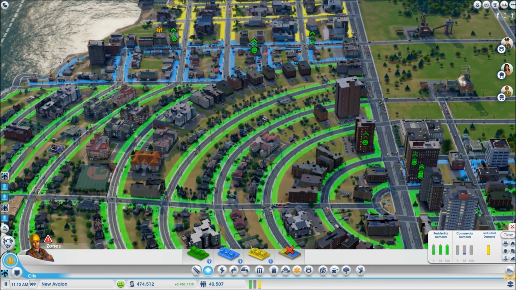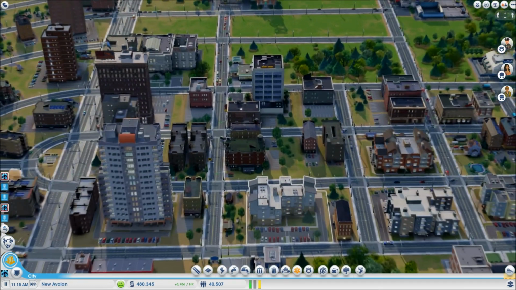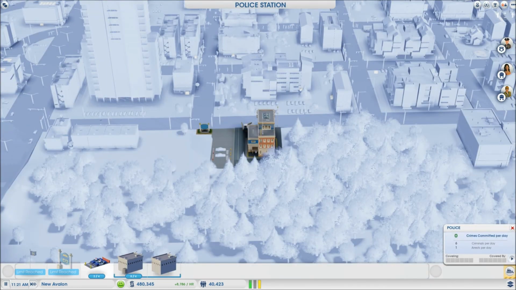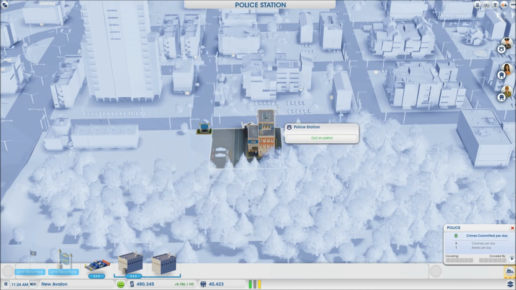Now we'll go ahead and we'll turn that off here for a second. Let's check out the police station here. We'll zoom in a little closer here. And again, it gives you the information on the jail cells and how many police cars I have. And if we actually go into the edit thing, you can see I can add more cars. I can do a ground floor jail or top floors. Again, that's building up instead of not necessarily sideways all the time.